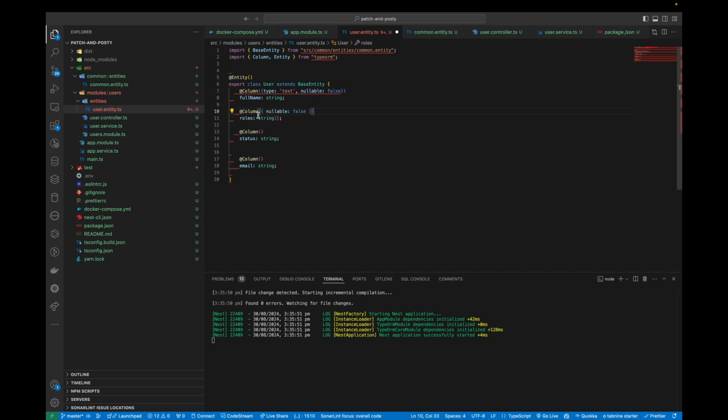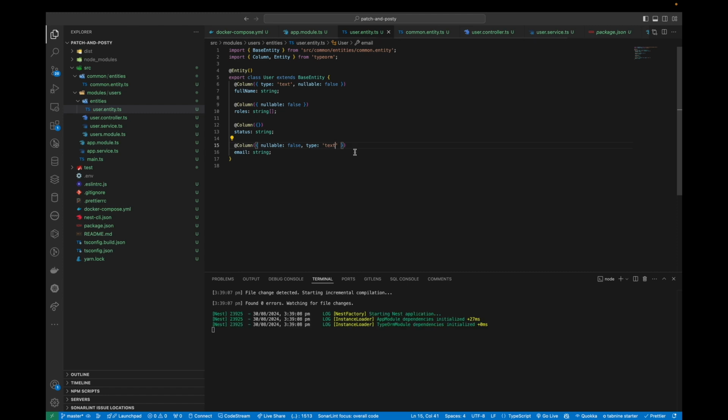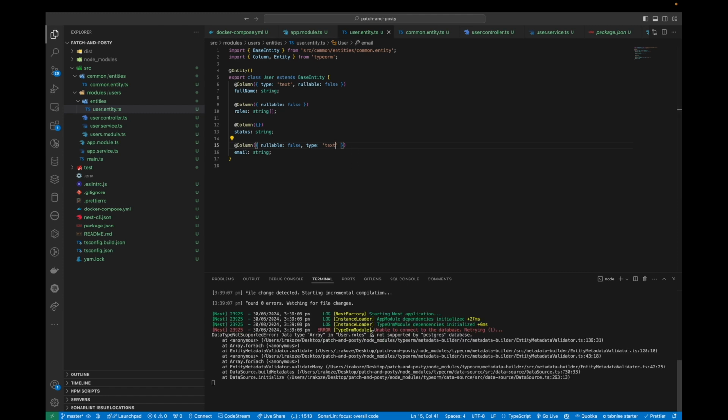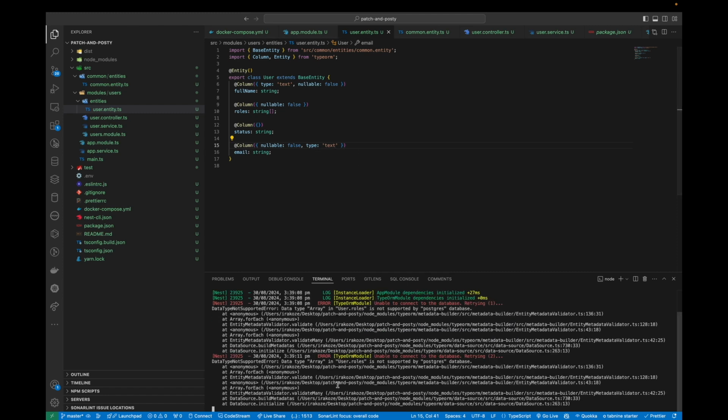Here, nullable false as well. Status, we'll leave status for later for now. And then for email, also nullable is going to be false, okay? And then the type is just going to be text as well. Okay. Now, we're going to handle that later.